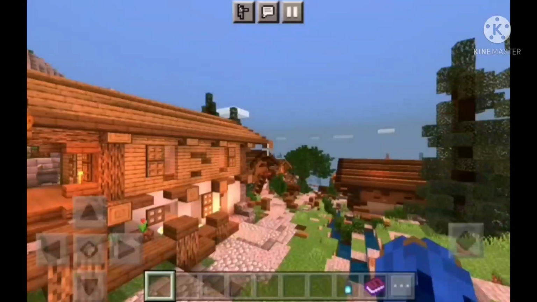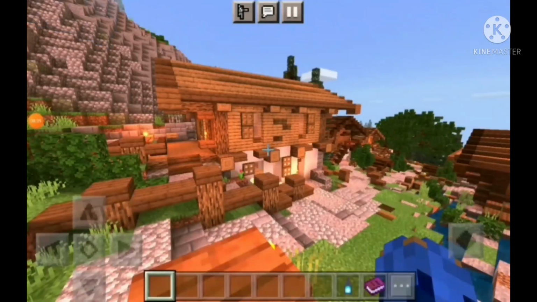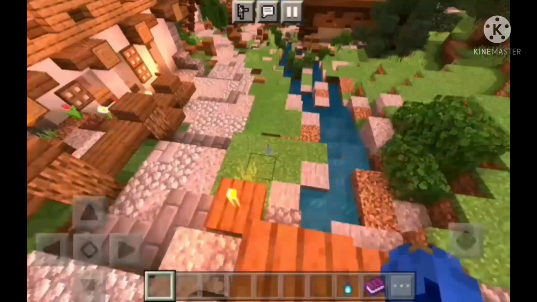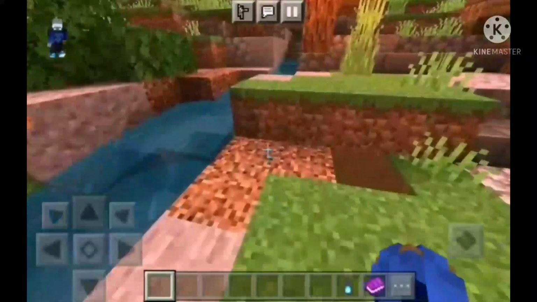Number 1 on the list is Simplistic Shader. Now, this is meant to be the most simple shader, but in fact, it's actually one of the best shaders I've ever used. So, as you can see here, there's nothing crazy going on, and it is for low-end devices, which is why.